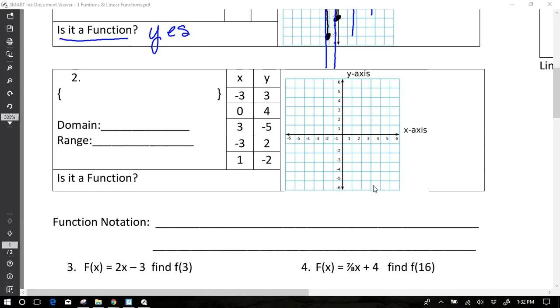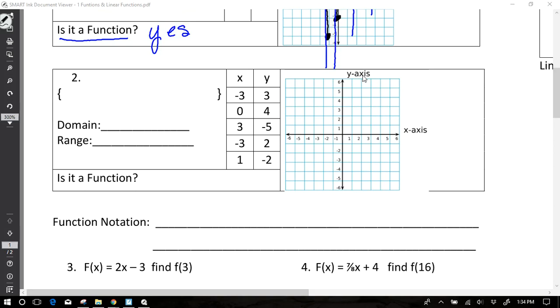Remember, sometimes they will not always start out by giving you the ordered pairs. Sometimes they might give you the values in the table, or they might even give you the graph first. And then we have to use whatever they give us to extract the information. So for instance, if I had this on my graph, I could say that the ordered pair here is +3, -3. And I'd have to get the list of ordered pairs by looking at where the points are plotted. All right. Just wanted you to know what to do if you saw the graph first. In this case, we're looking at the table first.